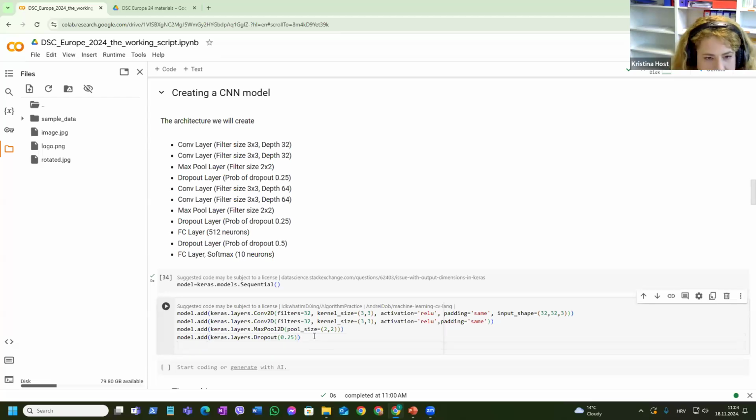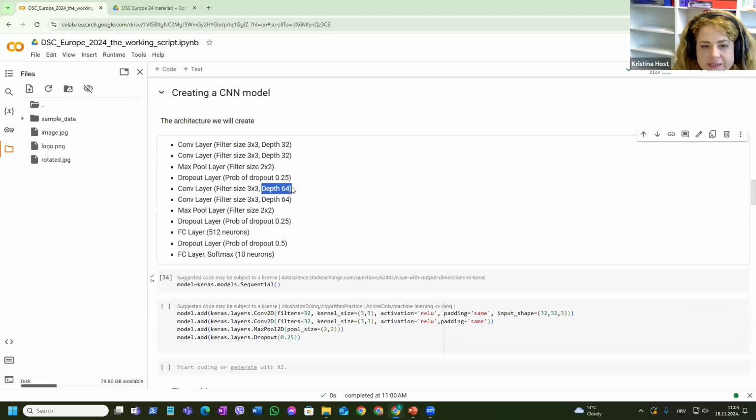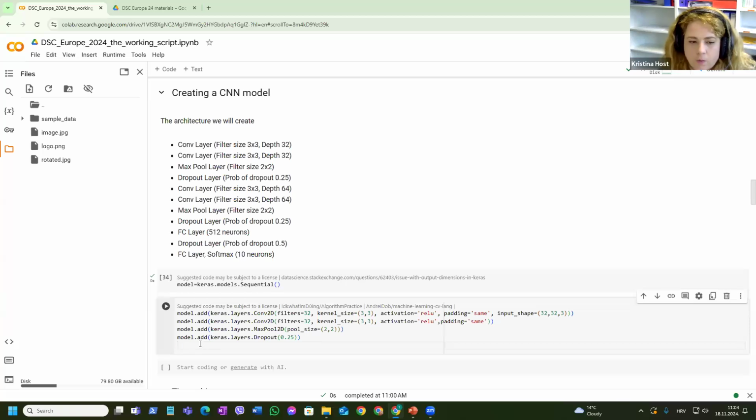Then again, we have convolutional and dropout, similar, but with more filters. So we have 64 filters here. So model add.